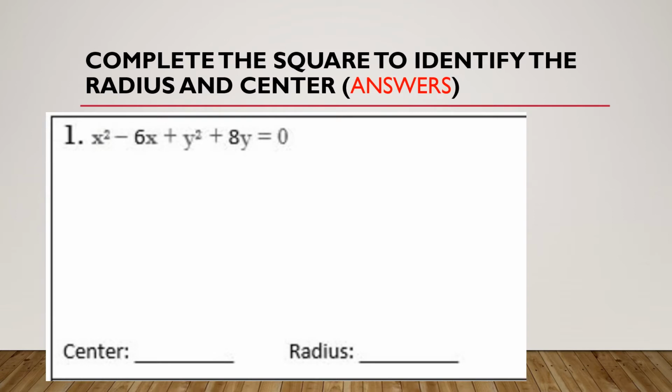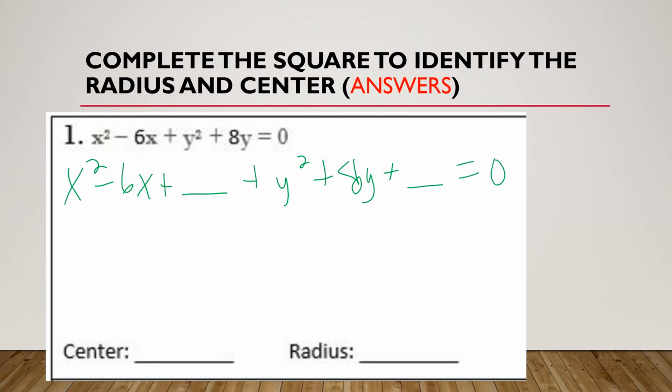So remember, when our equation for a circle is not in that form, the quantity of x minus h quantity squared plus the quantity of y minus k quantity squared equals r squared, we have to use a technique called completing the square in order to get it into that form. So to start with, we group our x values together. We're going to say plus and leave a little blank. And then we're going to keep our y values together. Again, put plus and a blank, equals 0.